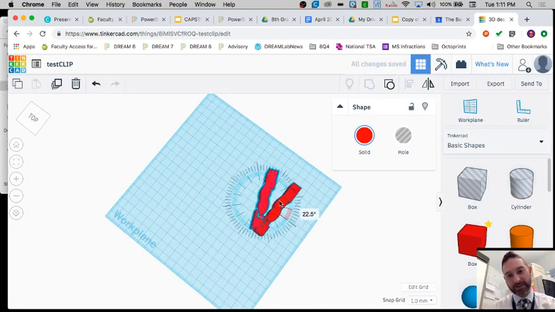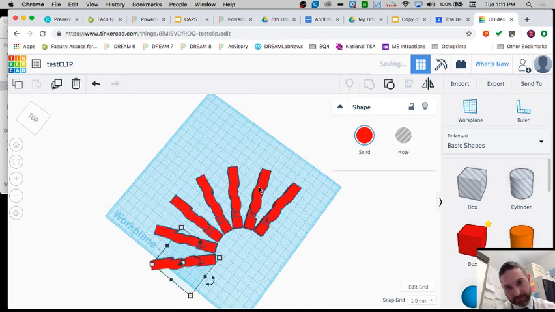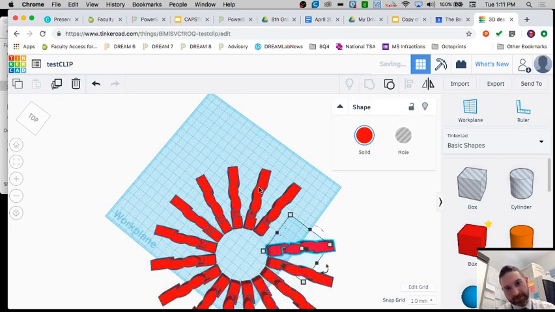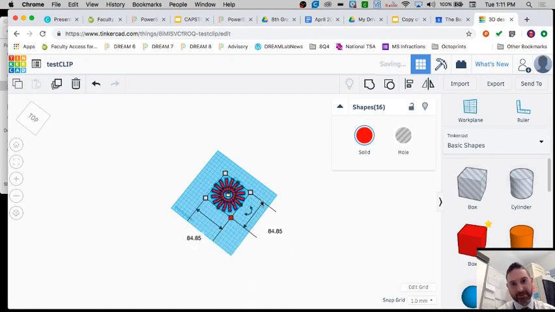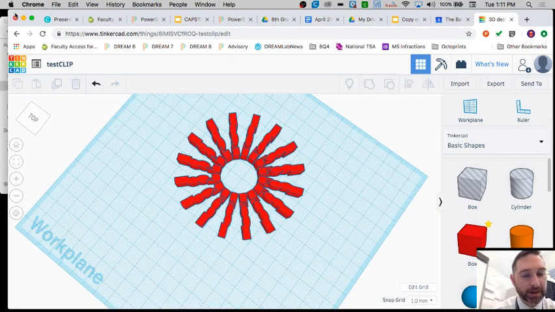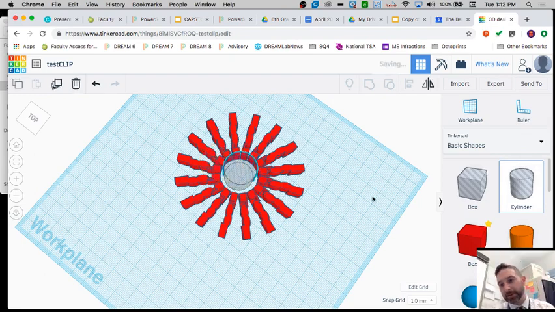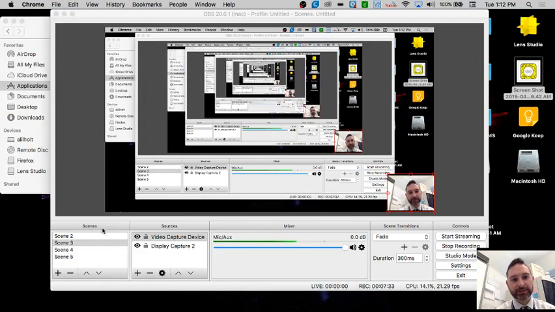I move that object and rotate the object. And now if I duplicate, it will duplicate the movement as well. So now I just keep going until I have a full circle. And now I can take that, hold down Shift, and scale it, and you can see that I have this very okay design. Okay, that's it. So duplication, copying, pasting, taking a hole, you can turn any object into a hole, by the way. Cylinder, hole, okay? Anything, good. That's it. That should get you started.